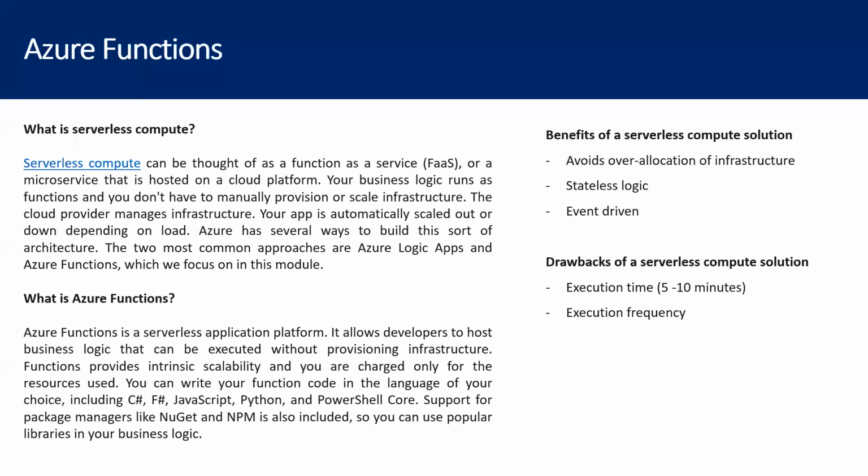So normally, in an on-premises environment or somewhere where they haven't modernized their technology, for a small piece of code they will be allocating a dedicated resource, which is a virtual machine. With the virtual machine, obviously, you know that you need storage, you need a network, and then depending on your virtual machine capacity, the cost is charged. So why do we need to allocate an infrastructure resource just for a piece of code to run on demand? It is not going to be running 24 by 7. It's going to be running on demand.